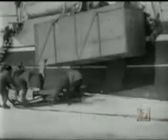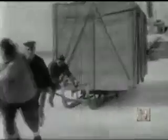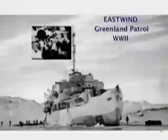Greenland was being used by the Germans to predict the weather of the European theater. They were sending weather teams there to send out the weather reports. The other strategic need for Greenland was the cryolite mines. Now, cryolite is a very important mineral that is used in the production of aluminum. Throughout the war, the ships and crews of the Greenland Patrol would attack and destroy German fortifications, thwarting their enemies' best efforts to acquire vital information and resources.